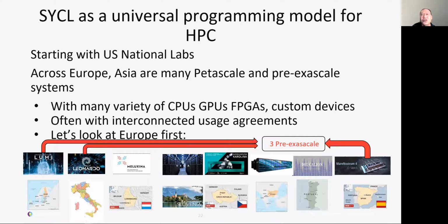3 of the 8 sites are going to host precursors to exascale machines, that is, capable of executing more than 150 petaflops, or 150 million billion calculations per second. That will be in the global top 5 of supercomputers. The other 5 sites will host petascale machines capable of executing at least 4 petaflops. The precursors to exascale systems are expected to provide 4 to 5 times more computing power than the current top supercomputing systems of PRACE, or Partnership for Advanced Computing in Europe. Together with the petascale systems, they will double the supercomputing resources available for European level use, meaning that many more users will have access to them.